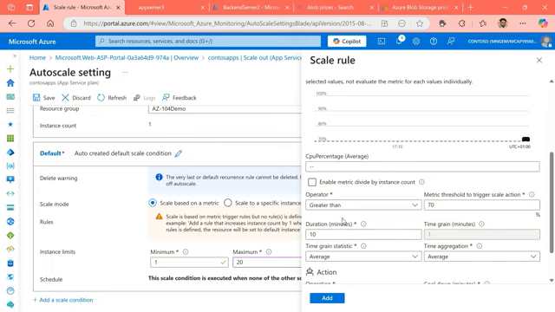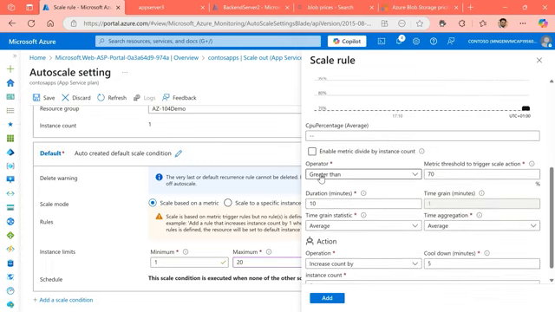If I scroll further down, I can see some more details to suggest, hey, if my CPU usage is greater than 70%, as it stands currently on the system, I can request for another resource to start. Now, in this case, it says the duration is 10 minutes, evaluating that for 10 minutes.